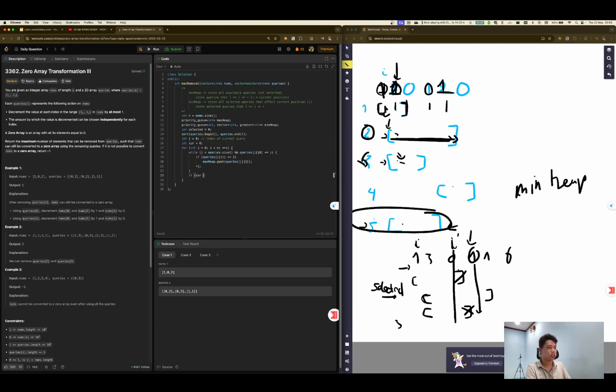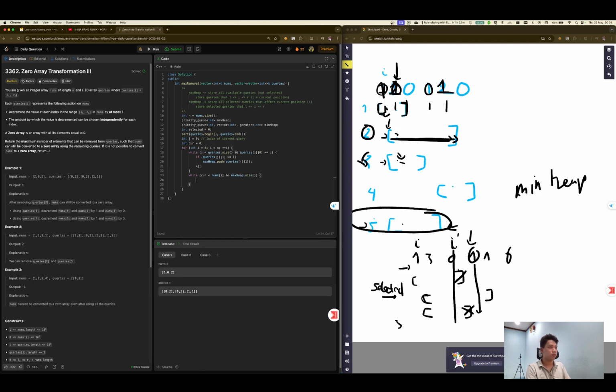If cur is less than nums I, so we need to add more, right? We need to select more, and check the size of the max heap.